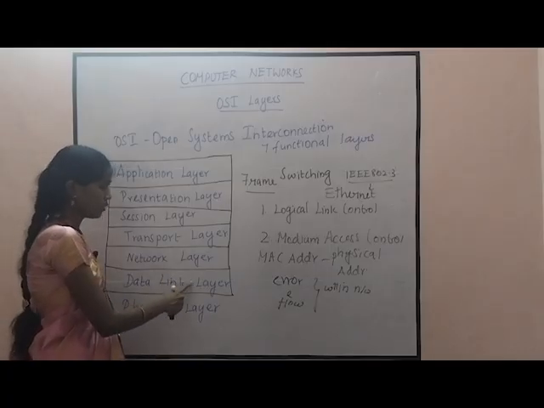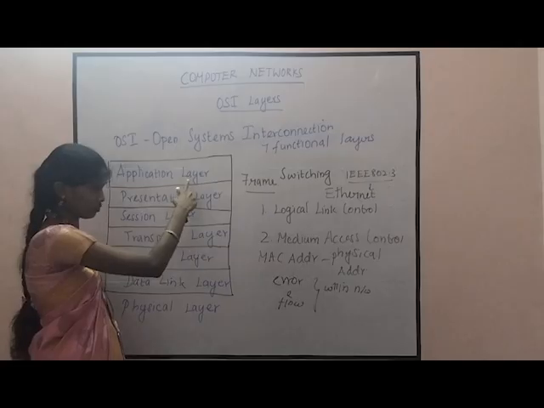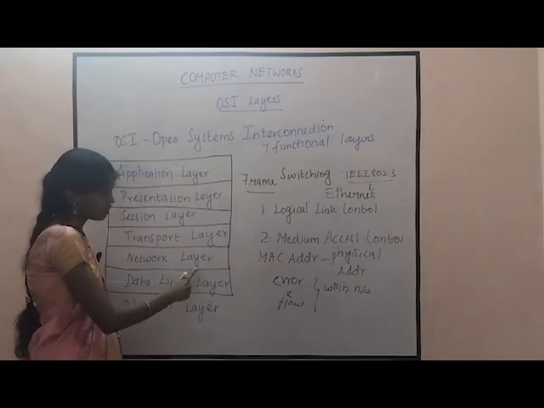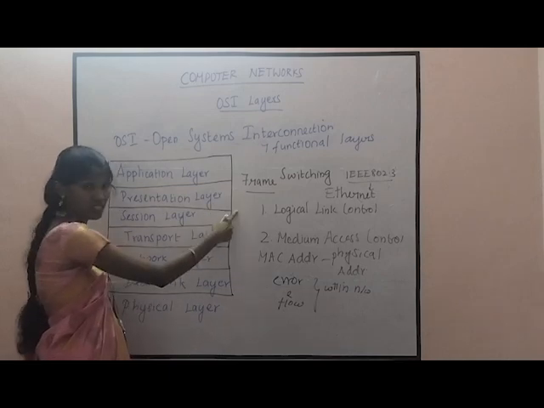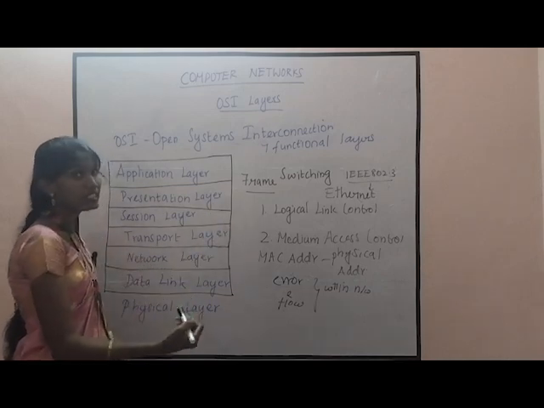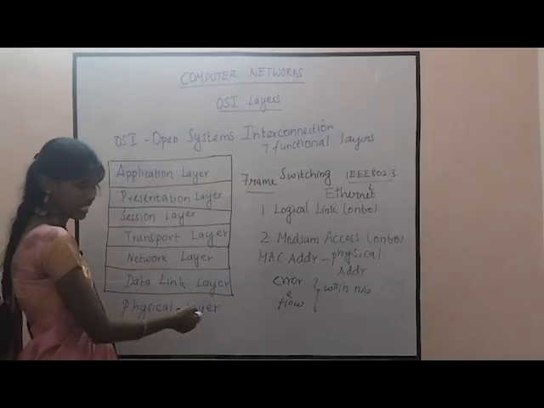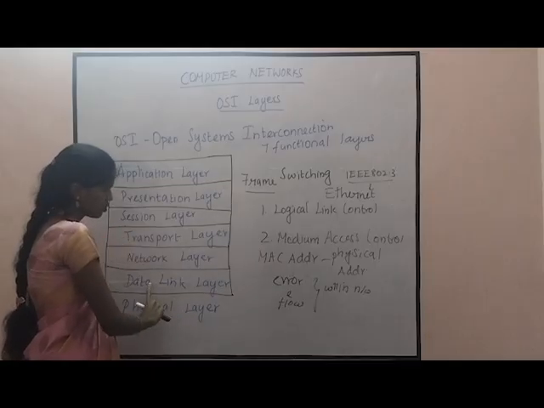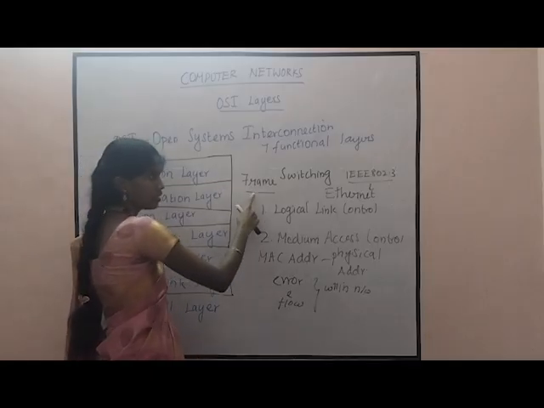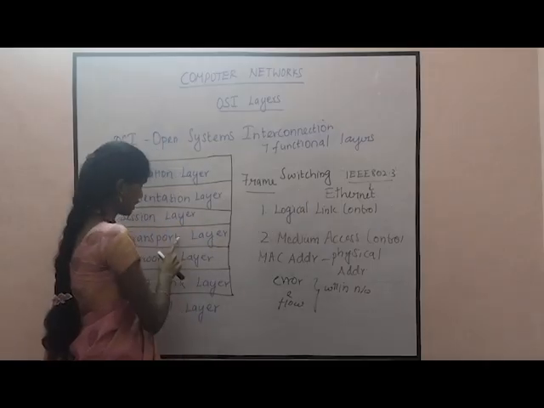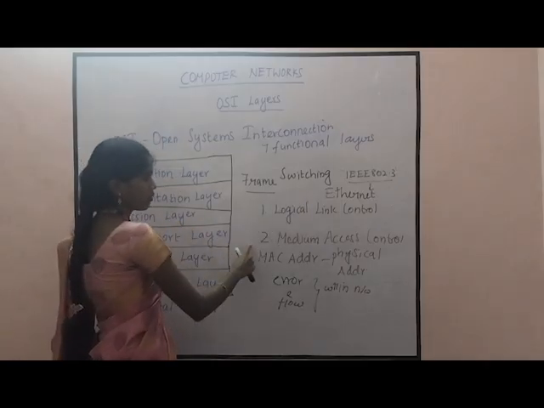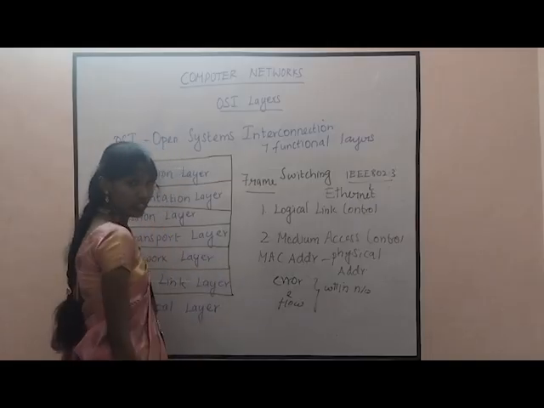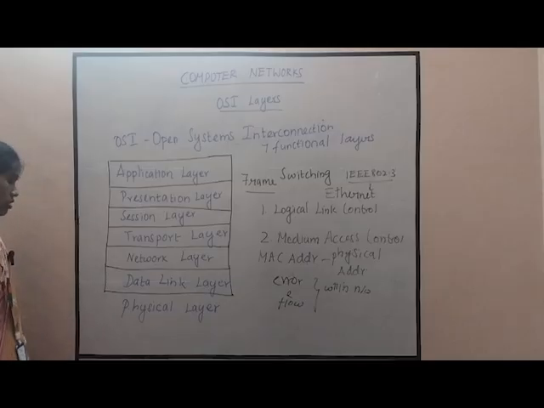This is something important when compared to the previous 3 layers, because here the name is packet, here the name is frame, here the name is segment. Here the name is data. So from the name itself we can identify the differentiation between these layers. These are the 3 important layers of the 7 layers. This data link layer is called frame. Here the functionality is switching. Here the functionality is routing, and here we have 2 sublayers, and these are responsible for their own functionalities.